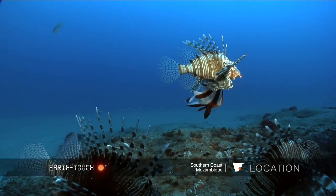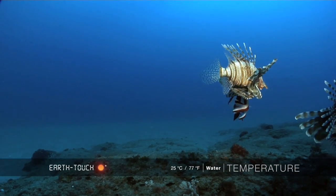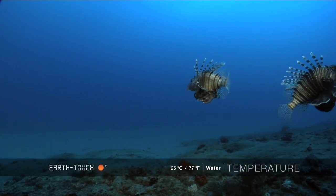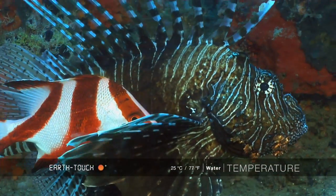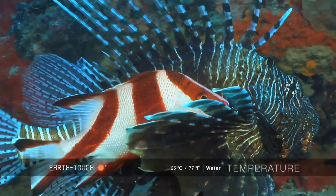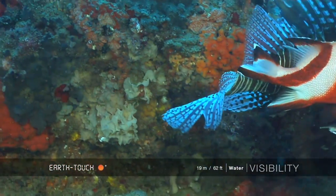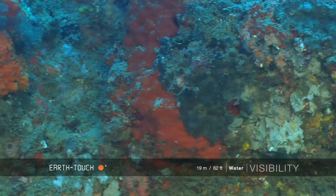There was one in particular that really got my attention. There's a little empress snapper that seems to have joined this group of devil firefish, for whatever reason I'm not too sure. It was certainly using these fish for some kind of protection and certainly wasn't very keen to move away from them, which is very strange because I did see quite a few other empress snappers on the reef.